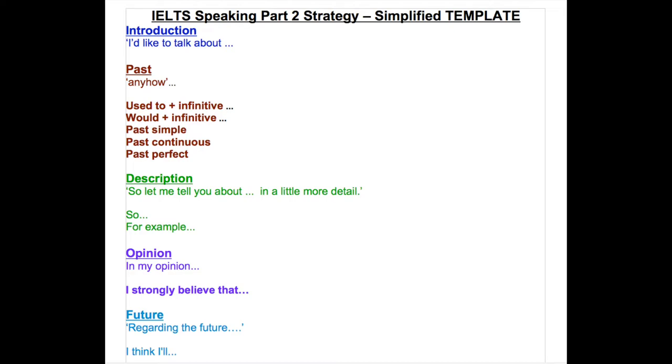The last part is the future. You can demonstrate the future by saying 'well, regarding the future...' and then carry on with the subject, demonstrating various future forms: the present continuous for fixed arrangements; 'be going to' plus infinitive for future plans; 'will' or 'won't' plus infinitive for predictions. The future perfect — used to say something that will have happened before something else — is trickier, so be careful with that one.